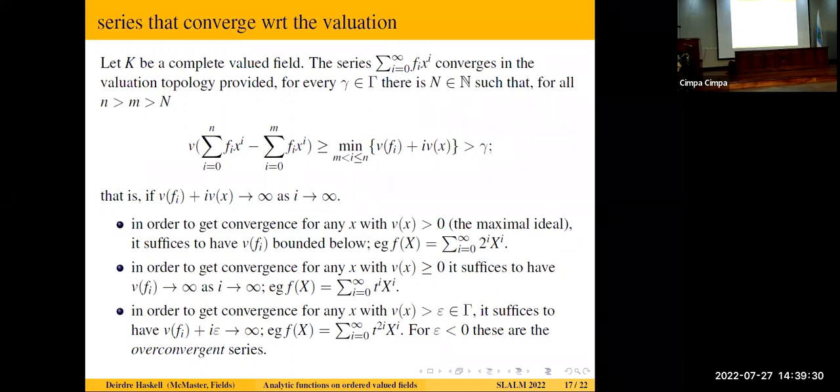Now I'm noticing in particular these because in the real case, we looked at series which converge on the closed box, minus 1, 1 to the n. And what you actually have to do is to have a series which converges on an open set containing the closed box. And so the natural analogy in this case is for the valuation ring as a nice closed set, which we think of as being analogous to the interval minus 1, 1. An open ball containing it would be, say, the valuation of x greater than something negative. So these series, which are called the overconvergent series, are in a way the ones which are most naturally analogous to the restricted analytic functions in the classical Denef–van den Dries proof. So these are the series that I want to look at.